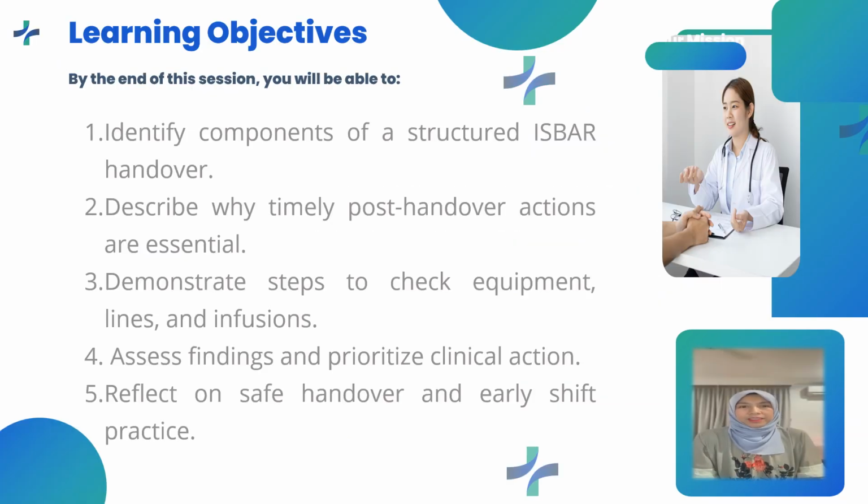By the end of this session, you will be able to identify the components of structured ISBAR, describe why timely handover post-actions are essential, demonstrate steps to check the equipment, lines, and infusions that the patient has, assess the findings and prioritize clinical actions, and lastly, reflect on safe handover and early shift practice.